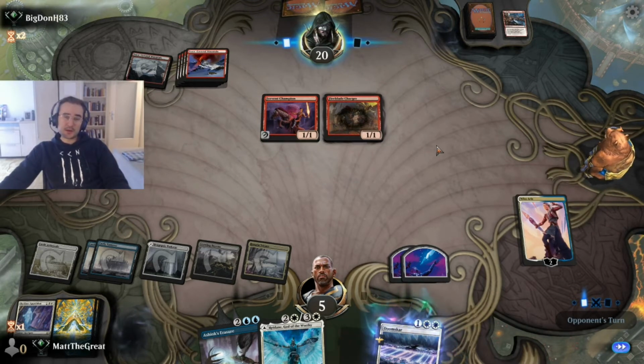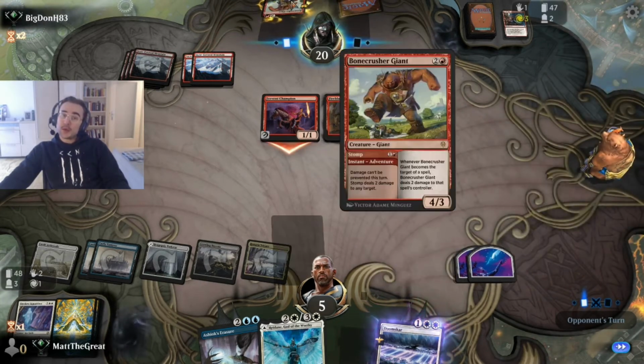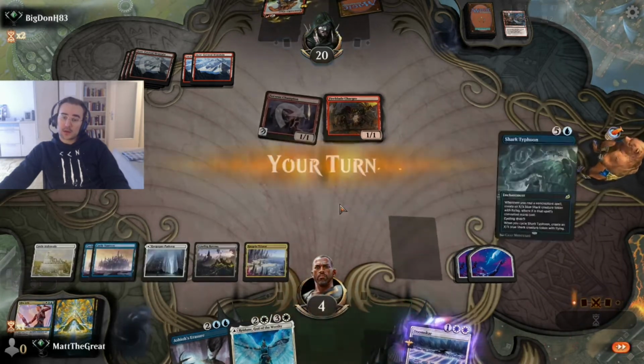Best draw here would be Narset. Narset can gain us life. Really? Okay.